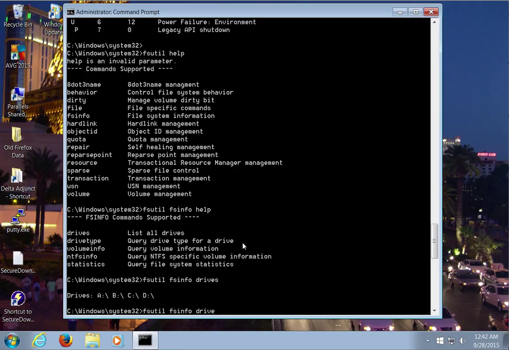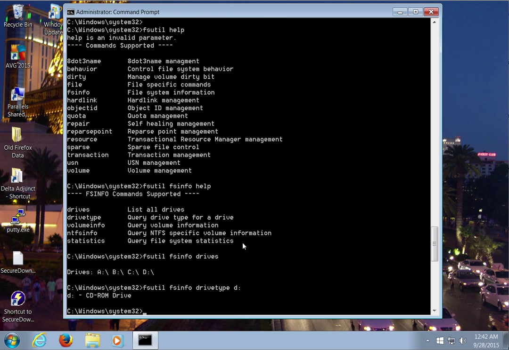Notice it didn't say optical drive, it said a CD-ROM drive. fsutil is an older command, so it doesn't quite have all the up-to-date specifications. fsutil does give you a different way of getting information about different objects on your computer than diskpart does, but it doesn't always give you as clear information back as diskpart does.